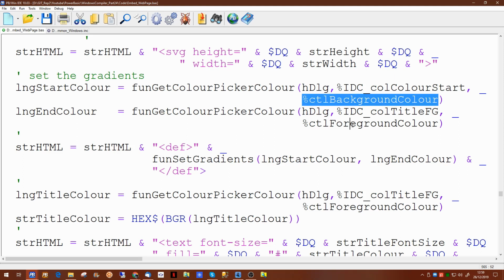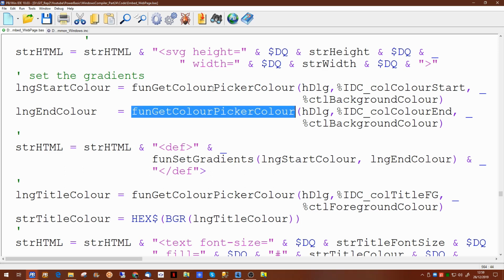And the same for the second one, it's the background color we're after. And this one is looking for the color end picker. Using this function twice, once to get the start color, once to get the end color, and then passing it in.